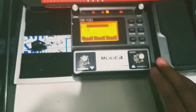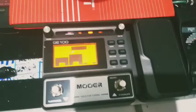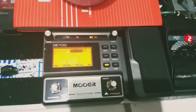This button here, when you press and select the effects, it would turn the effects on and off. On, off. The modulation, the delays, the reverb, and the drum function.